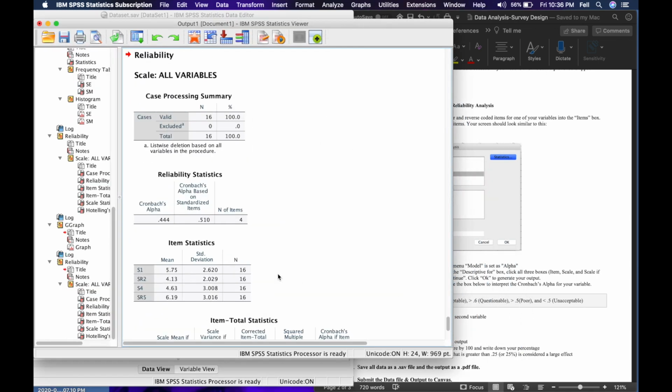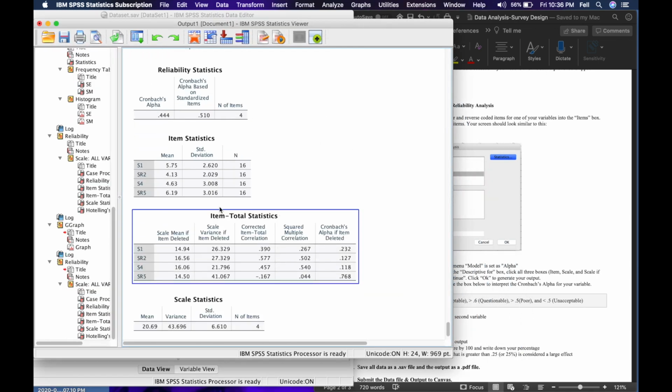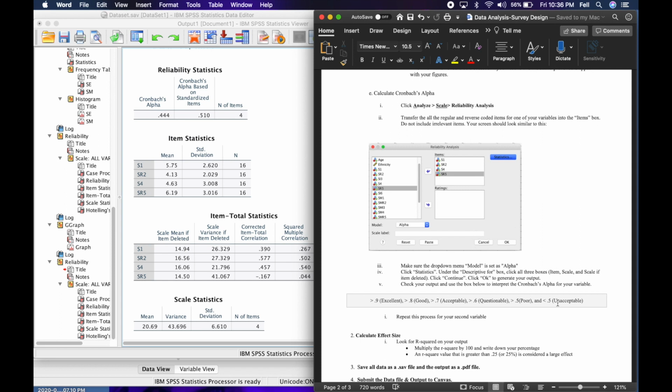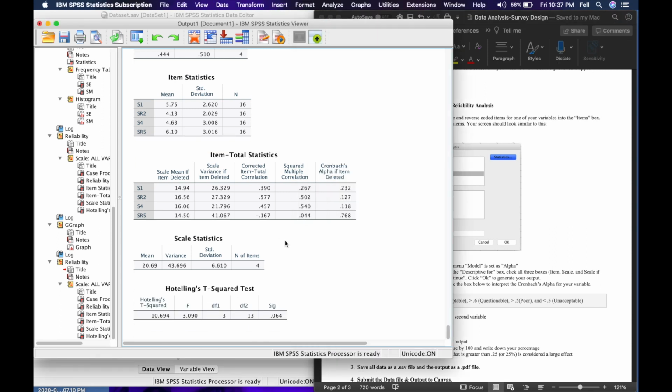Okay. And your Cronbach Alpha will appear for that variable. So this one says it's a 0.44. So if this were real data, that would fall under the unacceptable, which just means like unacceptable for publication, basically, but not great for your reliability. So that would just mean that it didn't really measure what you were intending to measure in the same way every time. So maybe people interpreted the questions differently, for example, or the items, what they were asking.